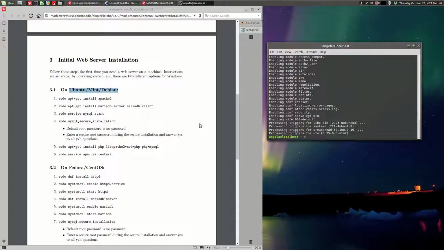Then I need to actually install the database server. That was the web server portion. The database server is called MariaDB, which is just a free non-Oracle version of MySQL made by the same people originally. So I install MariaDB server and MariaDB client.